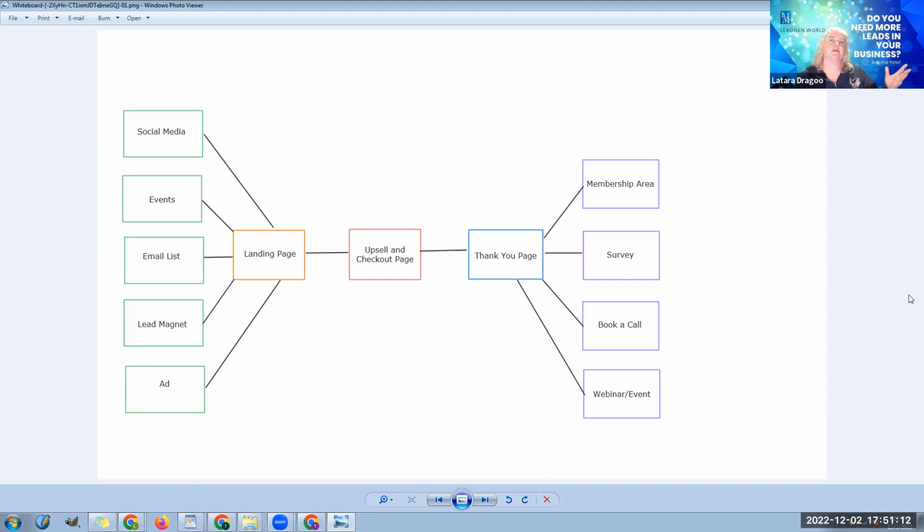And once you start making those, think about the algorithms in the background: the more times you message that person and the more times that person responds back to you, the more your posts are going to be seen by that person.